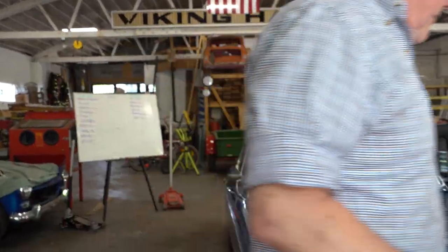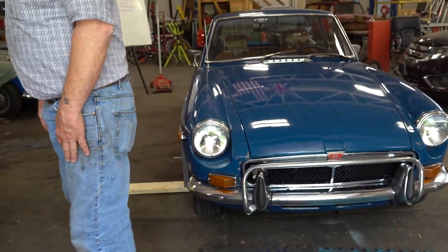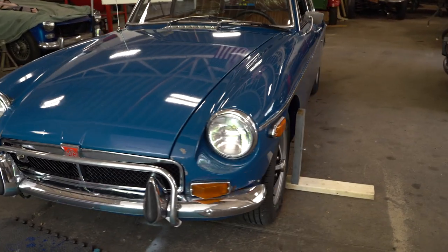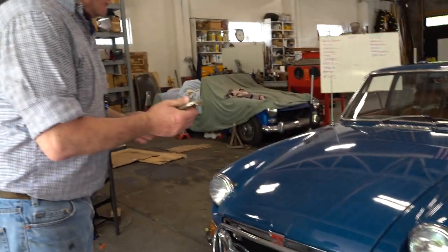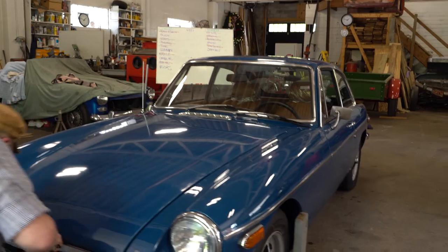You can never get the steering wheel straight in the beginning, so forget about the position of the steering wheel. We're going to correct that later. Right now, we're just getting the toe in taken care of. So I'm going to use my 7/8 wrench and my vice grips. And I'm going to turn each of the tie rods out, probably a whole turn.